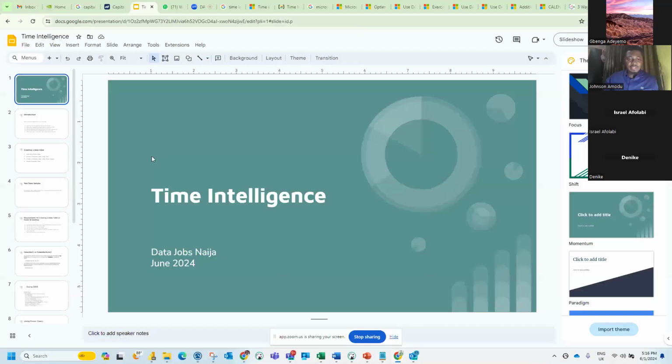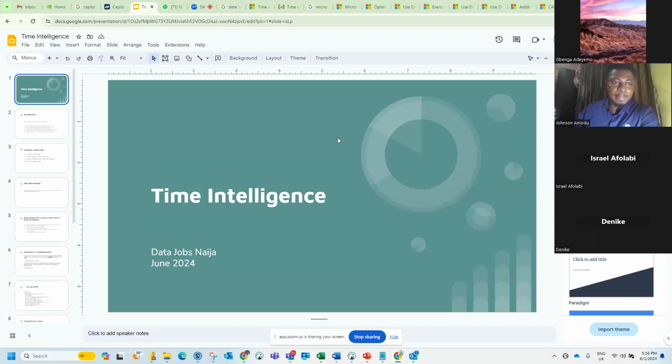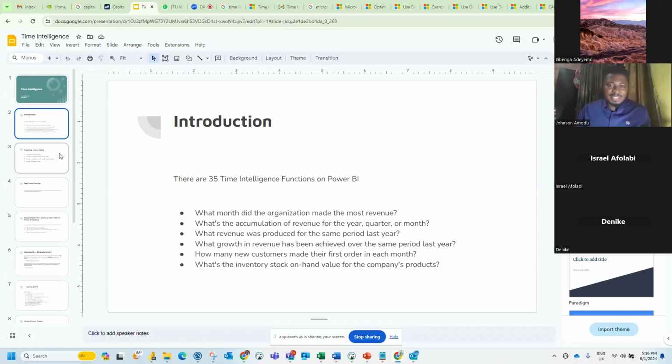Let me share my entire screen here so it makes it very easy for me. Okay, so time intelligence, and the main focus will be on creating a calendar table. As the name implies, time intelligence tells me how I can use time, because the truth of the matter is the date table is one important table that must be present in all visuals, except you want to do just minor reporting. But if you want to create a dashboard that speaks with time, the calendar table is very, very important. You can't do without it.